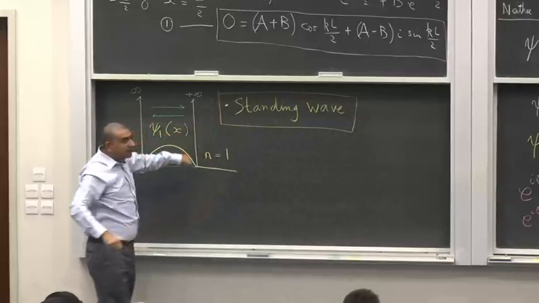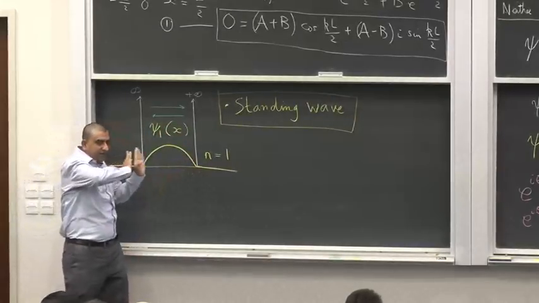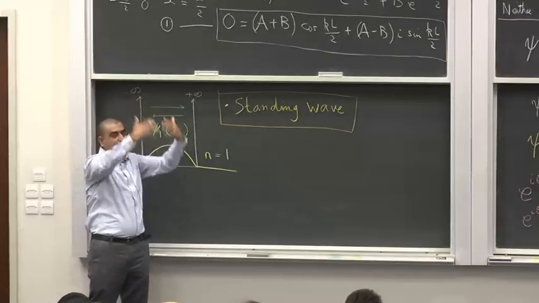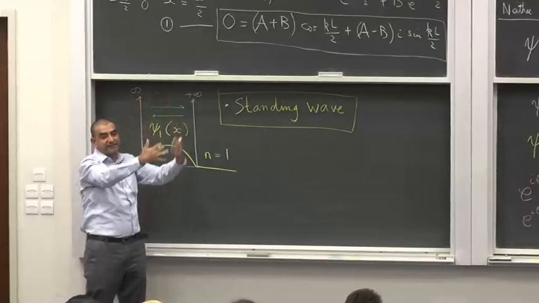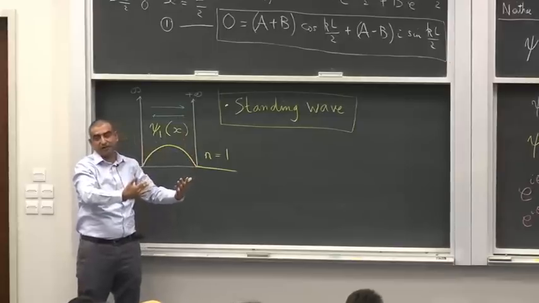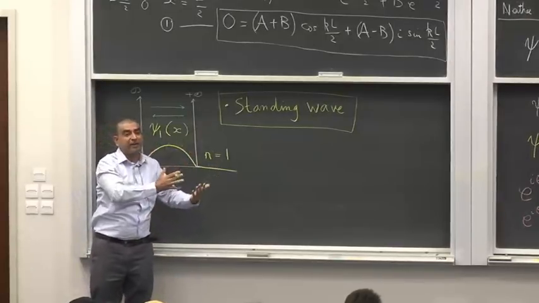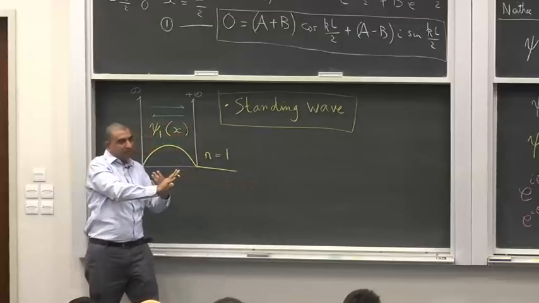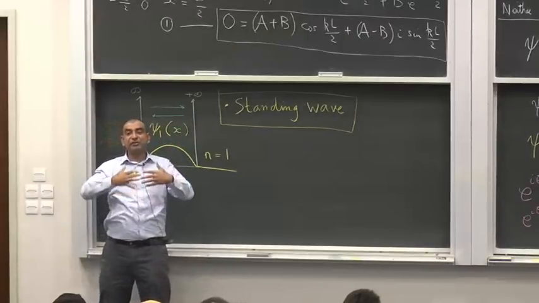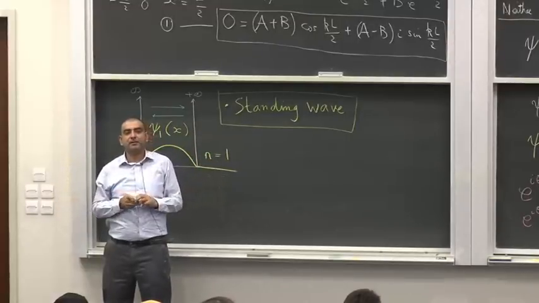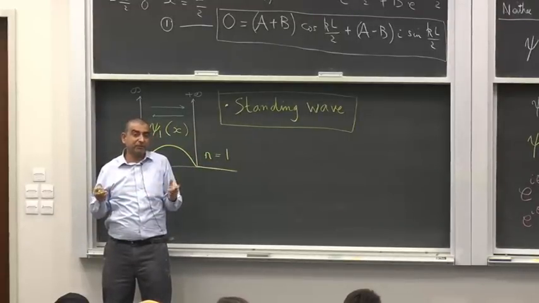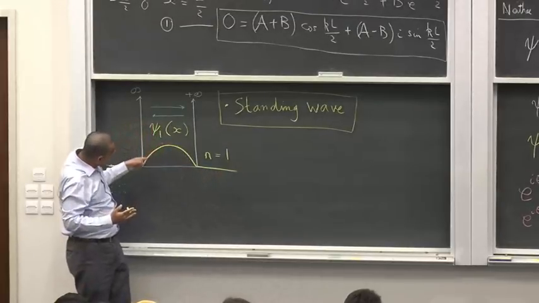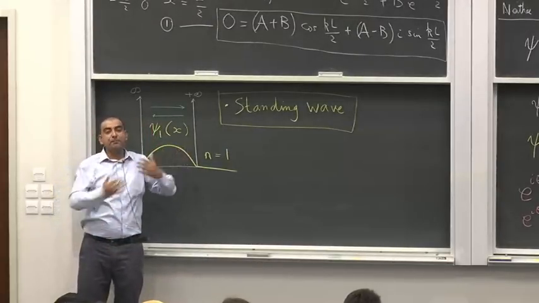These are all standing waves. A wave comes in and is reflected from the boundary. This is a hard boundary, a hard wall, a hard fence, which is insurmountable for the particle. The particle cannot go beyond it, so it is reflected. Now you have a right propagating wave and a left propagating wave, and both of them interfere to give you a standing wave pattern. We'll see how it changes with time. We haven't yet included the time factor in. Nevertheless, this is a standing wave, and you have both an A component and a B component.